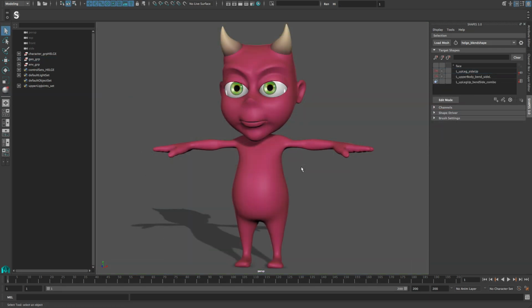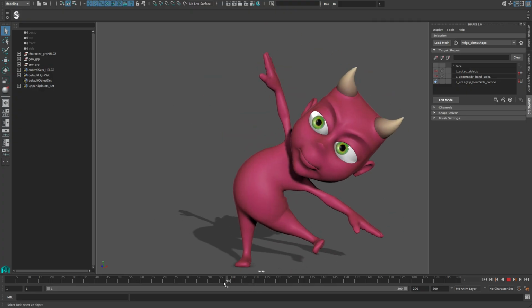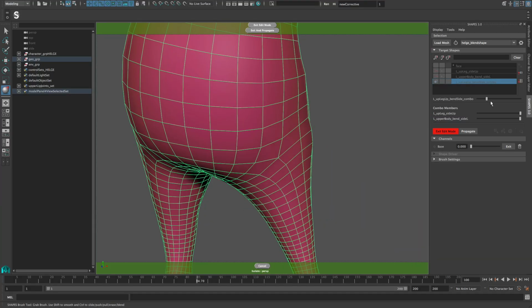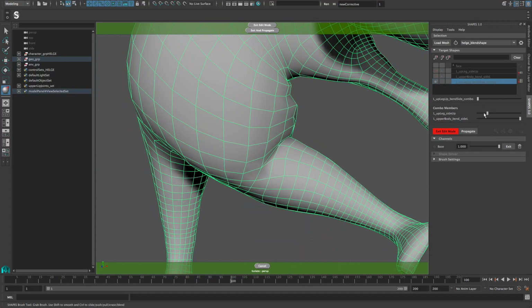In case the shape being edited is part of a combo, Sculpt Compare displays additional sliders during edit mode to quickly compare the effect of all participating shapes of the combo. The sliders automatically snap back to their maximum value so that the currently edited shape is not modified.